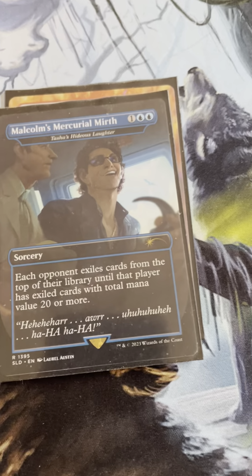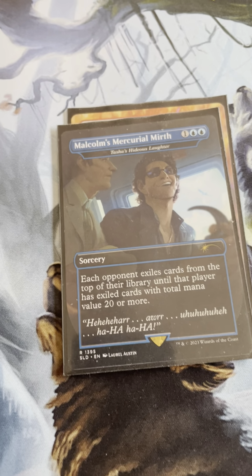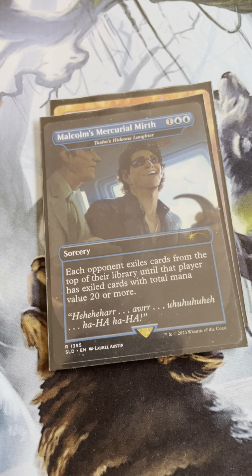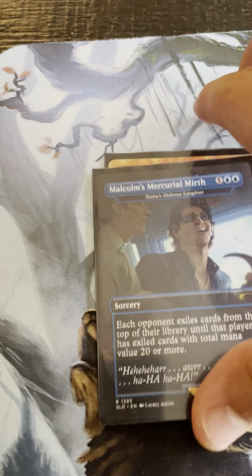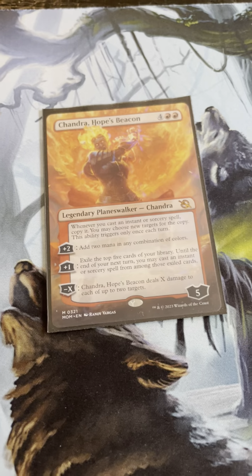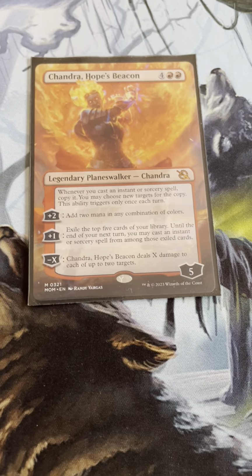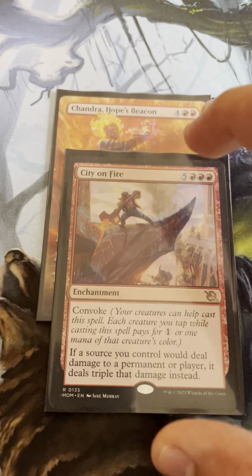Oh, I'm sorry. Did I say 20? I meant the top 60 mana value of your library. That includes lands. Lands equals 0. Just keep chucking them. That's a dick move, you know? But no, Chandra's really fun, especially with something like City on Fire.